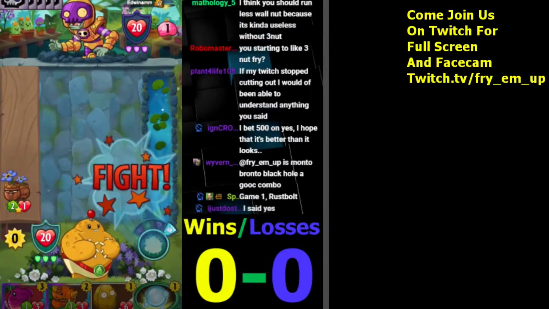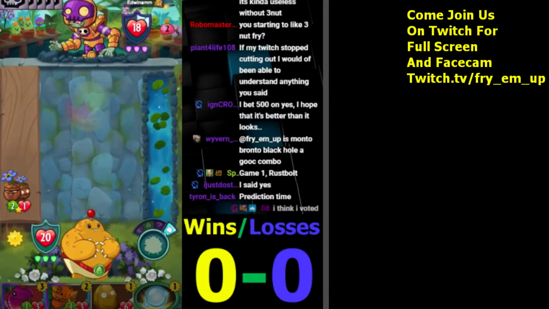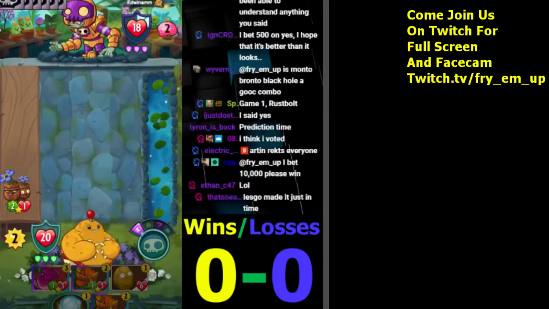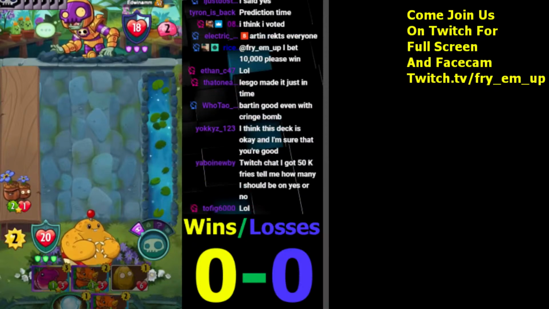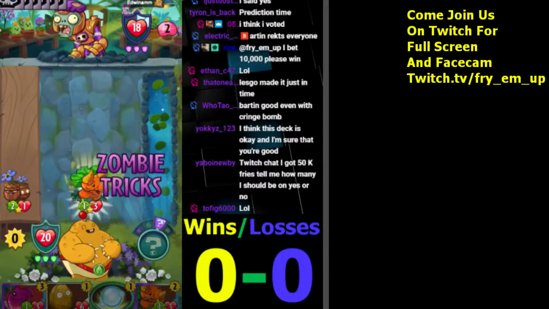Is Mondo Bronto Black Hole a good combo? I don't think it's that good, because it's hard to activate the Mondo Bronto's ability after they've played a minion. Like, what are you going to play that's cheap and triggers its ability? If you happen to be blocking that turn, that could work. It's a little circumstantial. It could work. I think the Mondo anyway kills everything. So we're just going to spam a Triceratops.